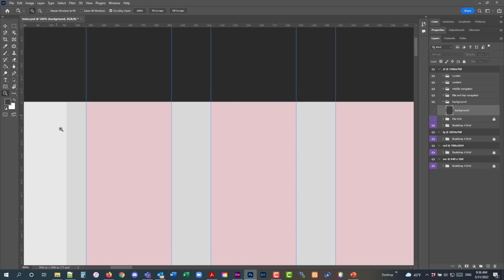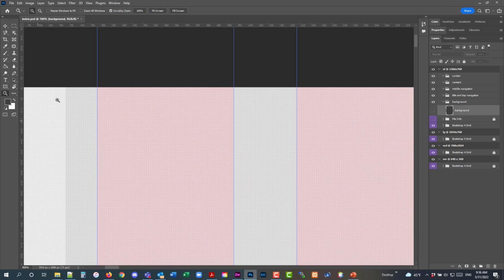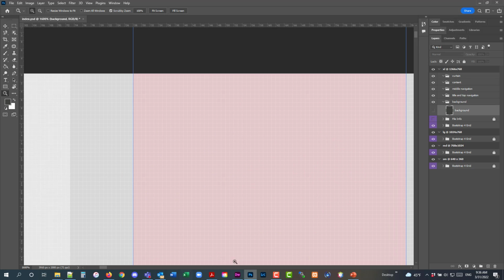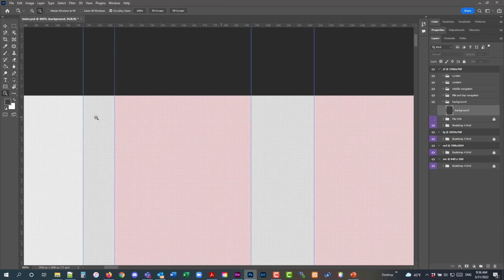Zoom in until it is close enough to see the pixels, and then you can use the move tool and drag a guide here. If you don't like the guide, drag it out and it will disappear. Drag a guide here, and then zoom out.